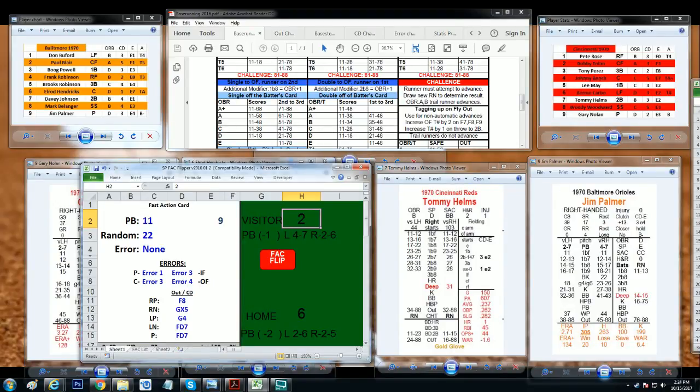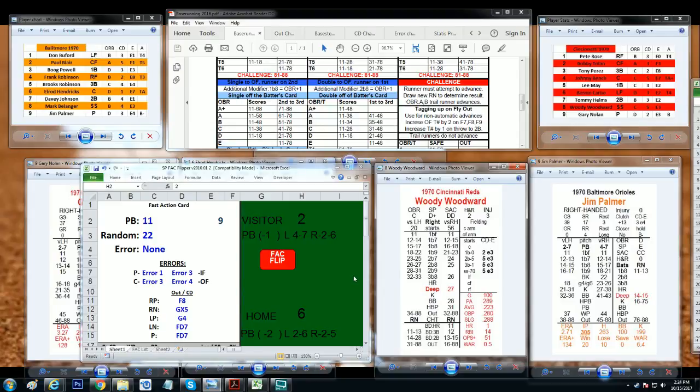That's fine. So that brings up Woody Woodward. Woody Woodward actually made a great defensive play in episode number 1 at shortstop. Dived at a ball in the hole and made the play. So Woody Woodward took away a single, or maybe it was a double, I forget, but made a good defensive play. He hit a double in the 2nd inning and hit to first base in the 4th inning. He's a righty, so 2 to 6, it'll be off of Palmer. It is a 5, so it's off of Palmer's card. And the number is a 32. 32 is going to be a strikeout. So Palmer comes back with the K result.